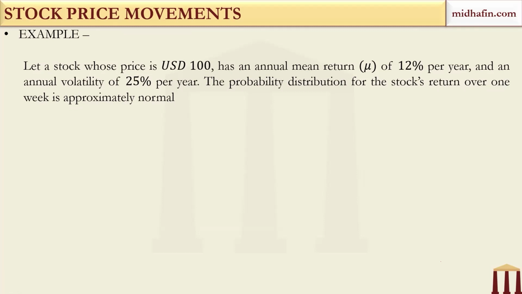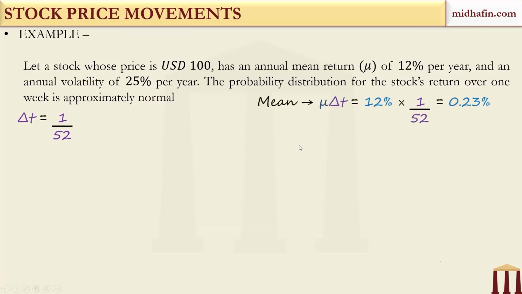Okay. Now let's say I want to find out the 95% confidence interval for the stock price. Okay. Over 1 week, not over 1 year, but over 1 week. Weekly stock price. So how will I do that? First, I will identify what is delta t. It is 1 over 52. Then I'll find the mean over 1 week, that is 0.23%, and then the standard deviation over 1 week. Once I have these things, I know that weekly returns are normally distributed. The confidence interval formula, let's say if it is 95%, so my critical value will be 1.96, and the formula will be mu plus minus 1.96 times standard deviation.